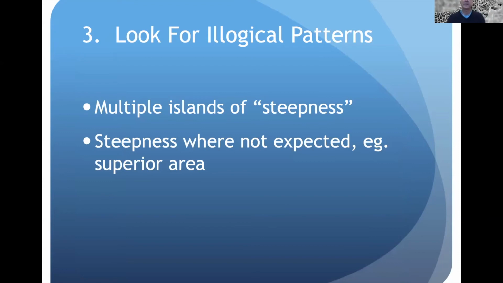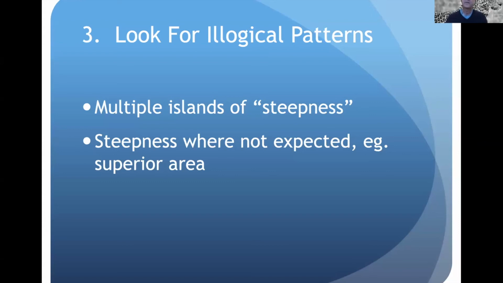Put 1 drop of BSS in, have them blink, blink, blink several times, and then try and take the picture while the cornea is uniformly moistened. Because remember, once again, we're not really getting pictures of the topography of the cornea. We're getting pictures of the anterior surface of the tear film, which in a healthy eye is probably one and the same. But you don't want to put artificial tears in there, because they have a higher viscosity. They may actually induce some irregularities and maybe not give you an accurate reading.